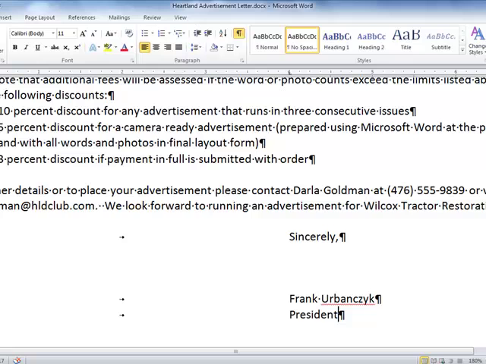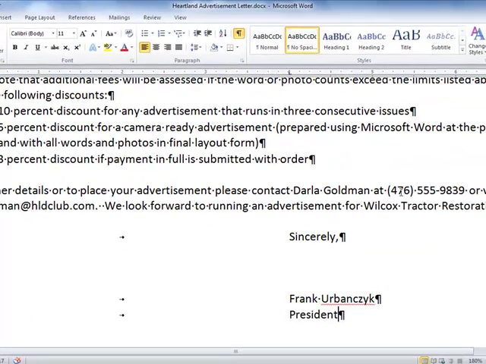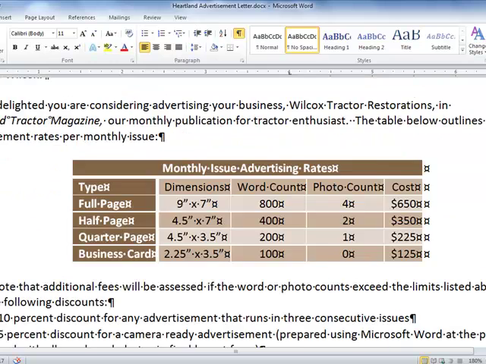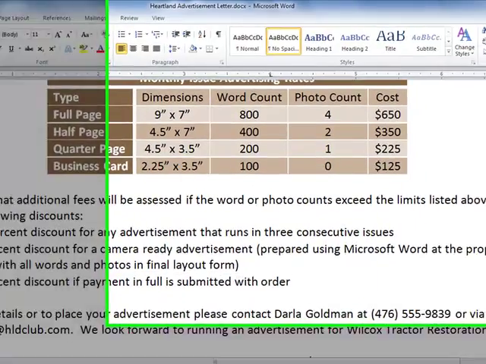Okay, so once you've done that, you want to save your document. The next thing that you want to do is create an envelope for your document. You can turn off your paragraph marks if you want to see how it looks when it's done.